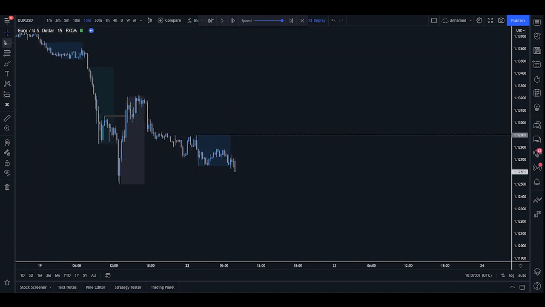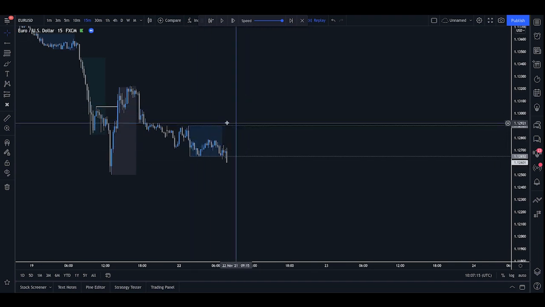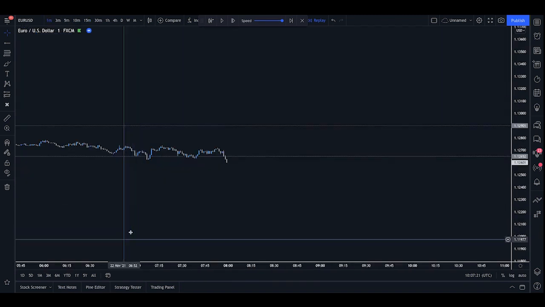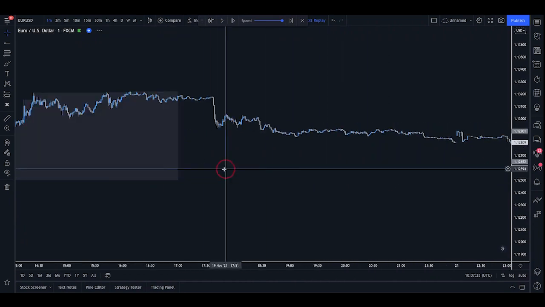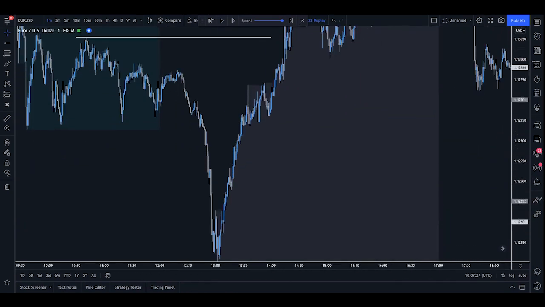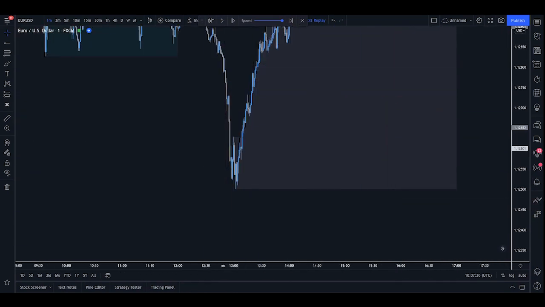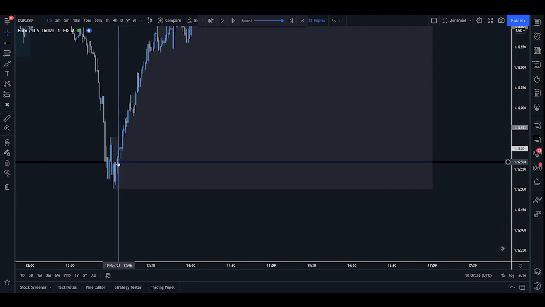So the first thing we really do when we have an overall picture of the market is mark out the high and low of the Asia range. Now we can see where we would like to target and where we want to actually buy back in when price crosses back above. So if I now go down to the 1 minute time frame, scale back to this demand zone that we spoke about and see what we have going on here, we can actually see that within this demand area, we have a couple of areas of interest. There's this area down here, and then there's also this area here.